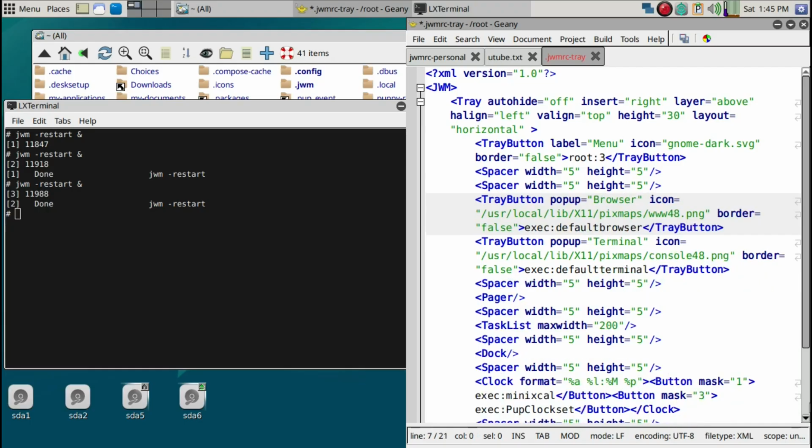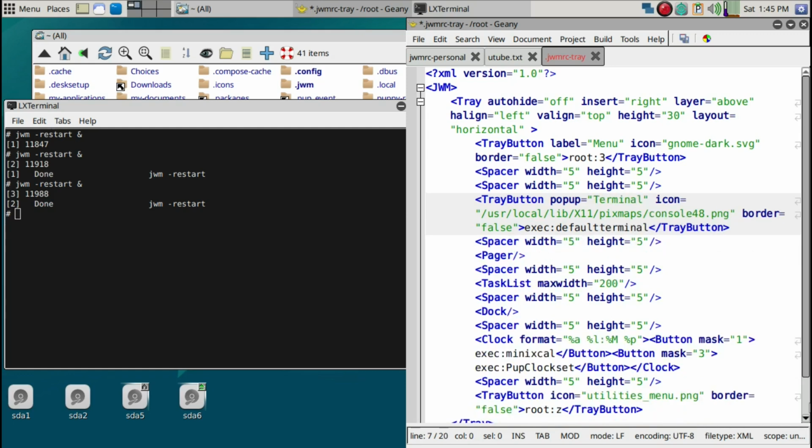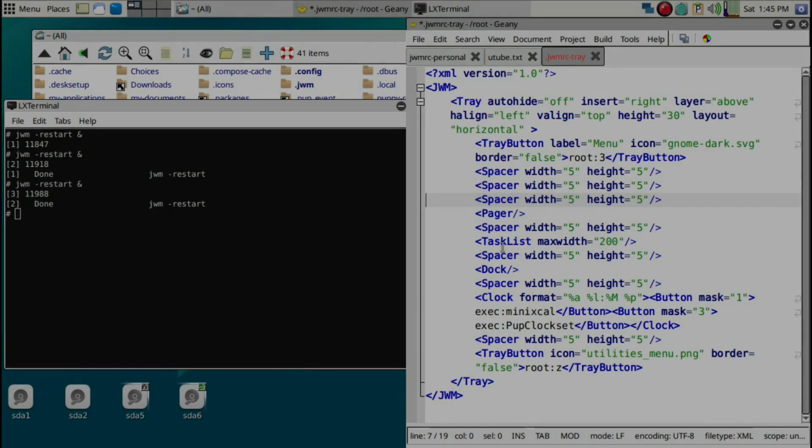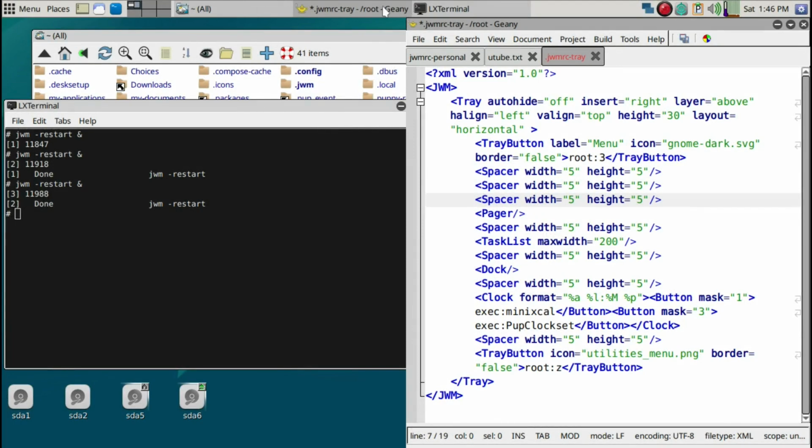And the browser, we don't need it because we already have an application launcher we can use. And similarly, the terminal we don't need. And then now we come to the pager, which is what we're working with, and the task list, which is these here to the left of the pager. So first, we don't want this to be a long 200 pixels.